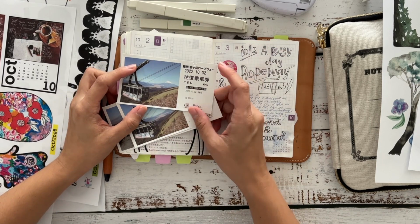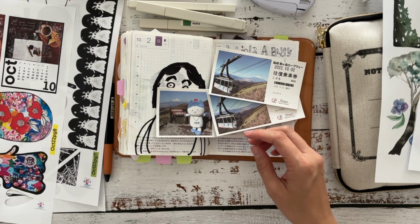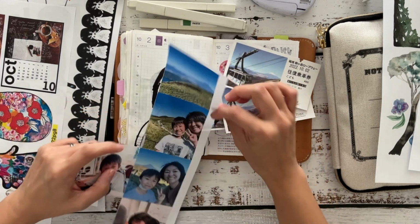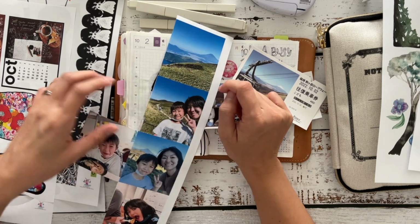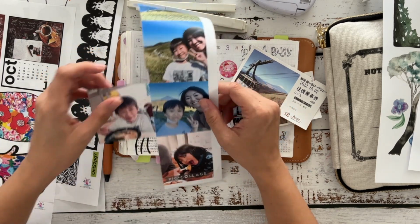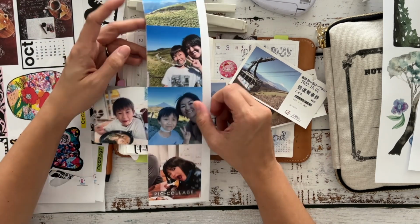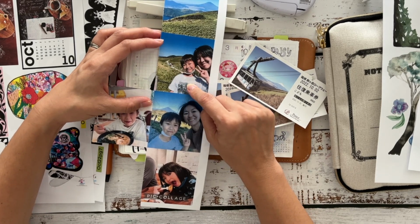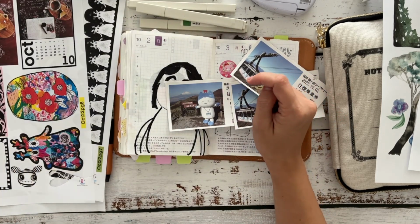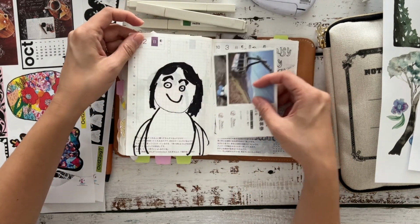It was very clear, like clear sky, and, did I take some? Yeah, I did take some photos. It was perfect. No clouds in the sky. You can see Mount Fuji. There weren't a lot of people for some reason. Maybe people didn't expect it to be such a nice day. But you can see there's not a lot of people at all, which is kind of rare in the touristy areas. But I don't want it to get too bulky, so I think that's why I haven't stuck it in here.